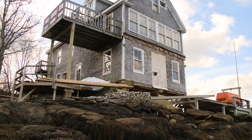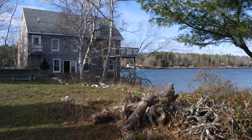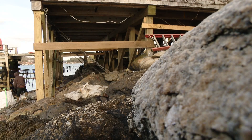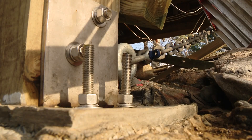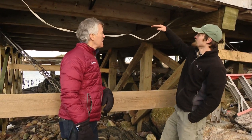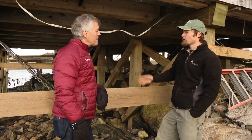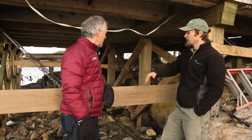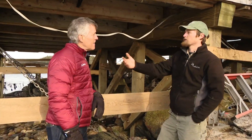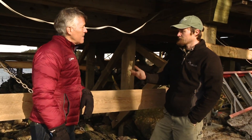Every step of the way, there's a reminder that elevating a building by three feet on an island with no roads, no year-round residents, isn't like working on Main Street. This is what makes this a distinctive challenge — you're raising up a building that is on these uneven rocks. And the tide is coming up right here every six hours, which means you have to work between those tides. As the tide goes out, you have access to work at the post bases, and as the tide comes in, you can bring the barge in closer and move equipment and gear around. So at each tide, there's something that can be done.